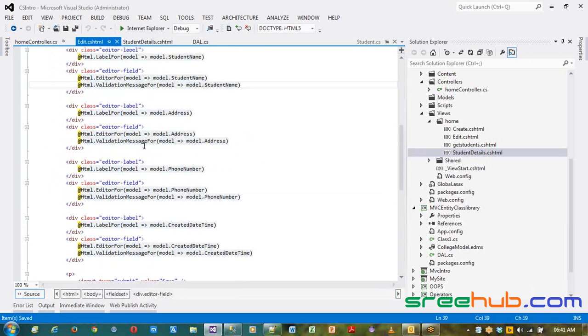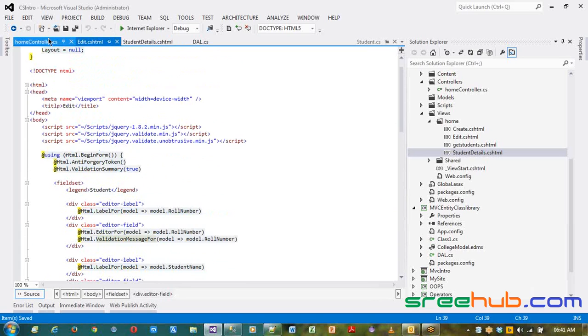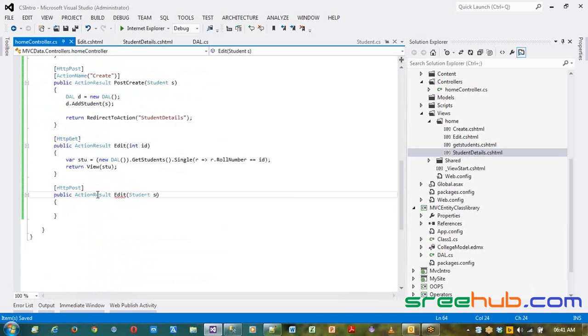You may edit everything, and you're mapping to your post, so that I am getting everything. So in this case, you're getting all the student details here, and now you have to edit.